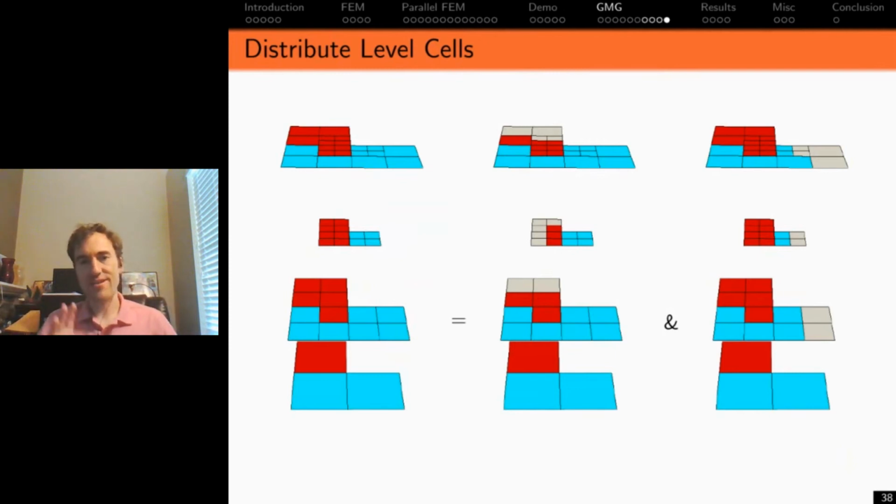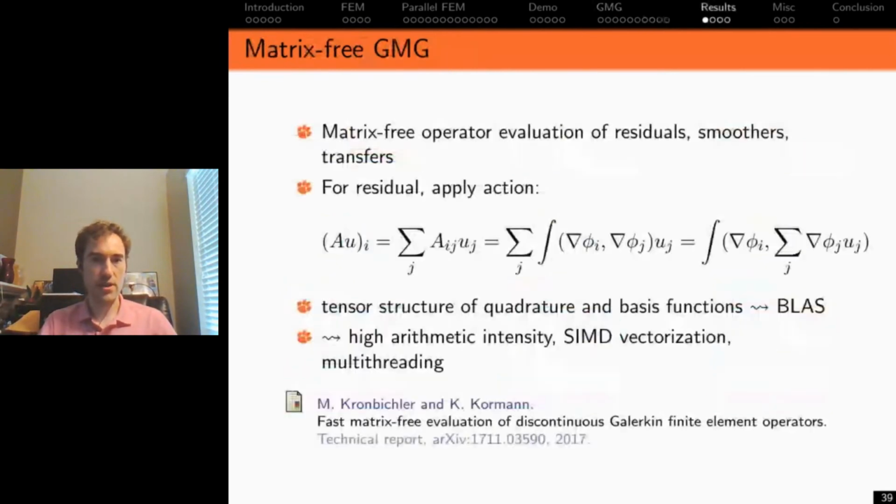Lots of magic, lots of things I didn't talk about, but if you see the pictures, I hope you can understand and believe that you can run this with adaptivity in parallel using p4est, and I can construct a solver that does this multigrid V-cycle. And you might ask how that works, and we can talk about results.